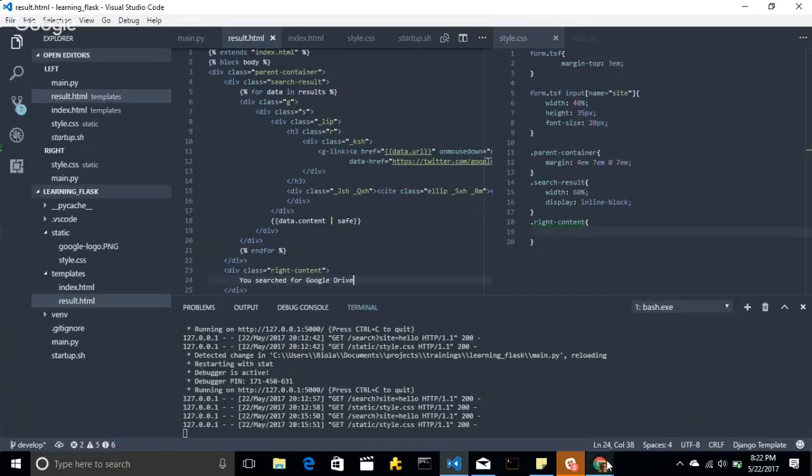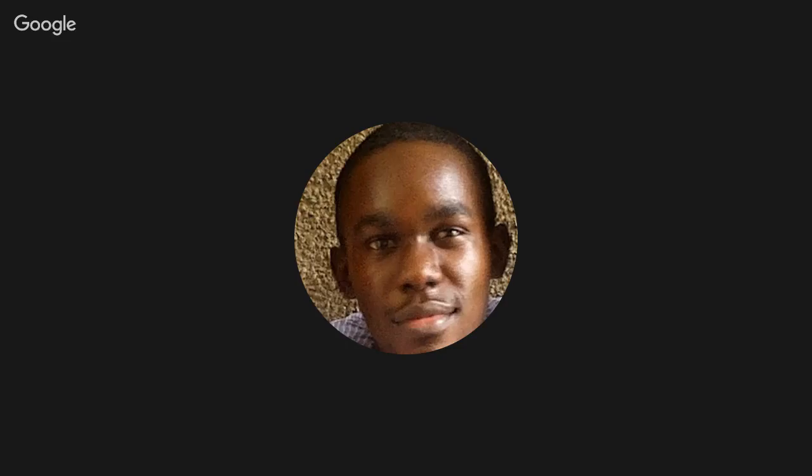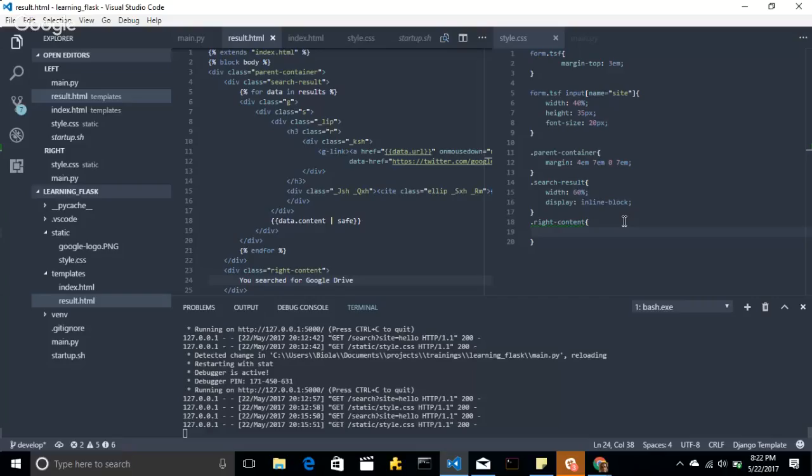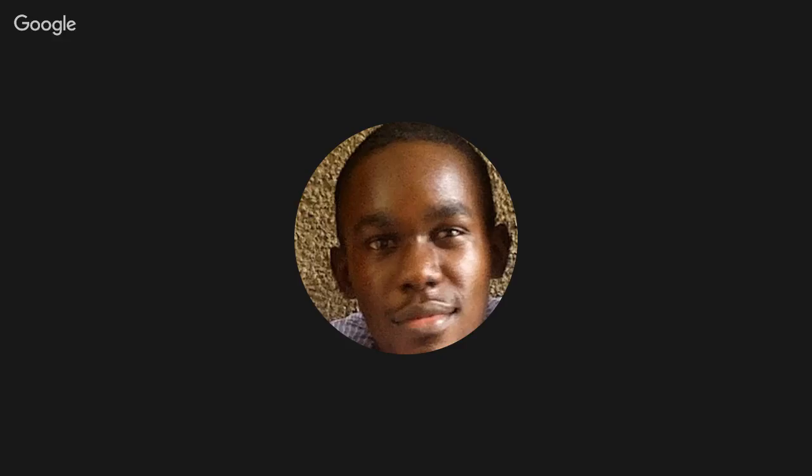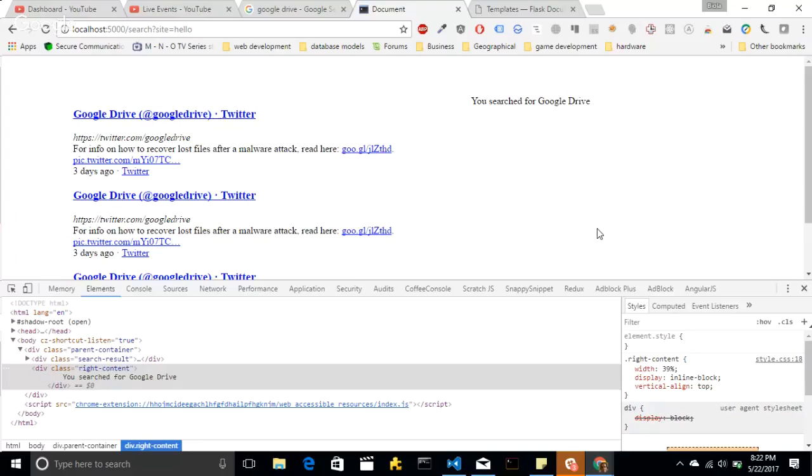Then copy out the style, and we paste the content into the page. Styling should persist. You searched for Google Drive. All right, we've successfully laid out the page.